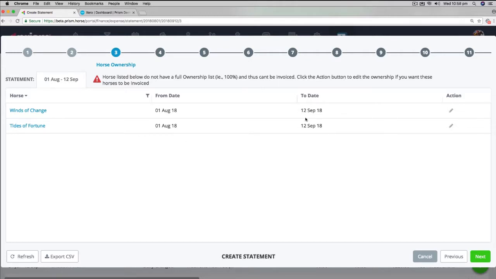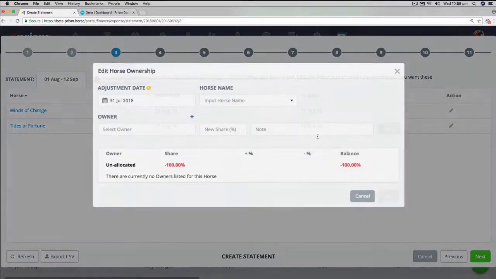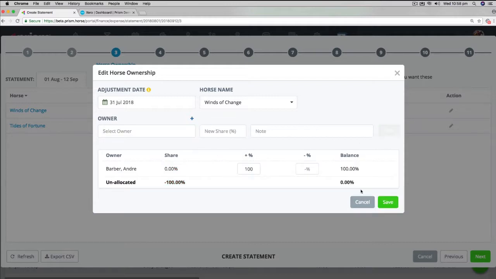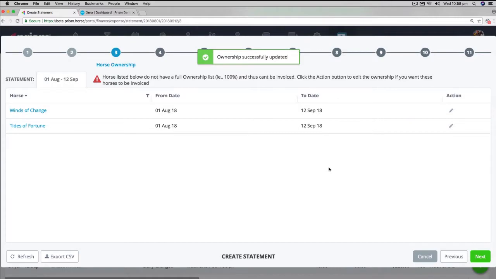So this is just basically picking that up to make sure that every owner is in there. And it'll pick it up from the start of the period. Now that can be updated.